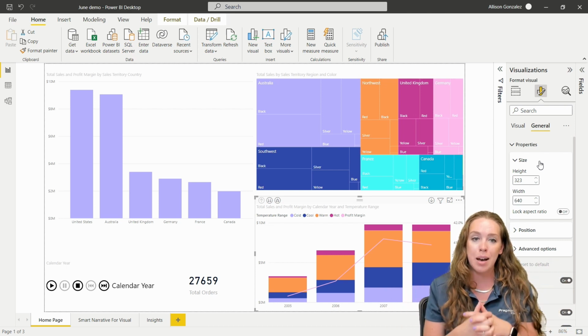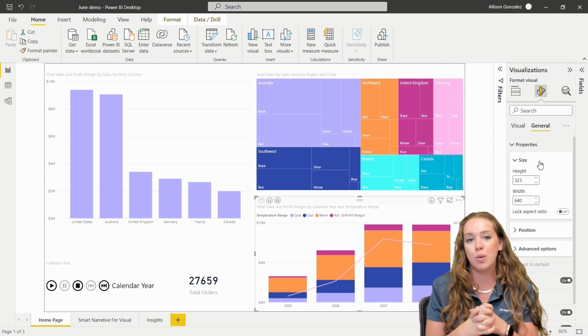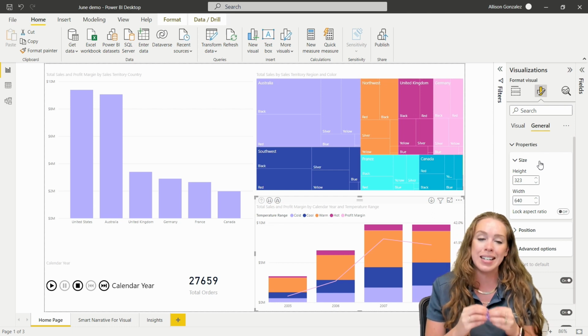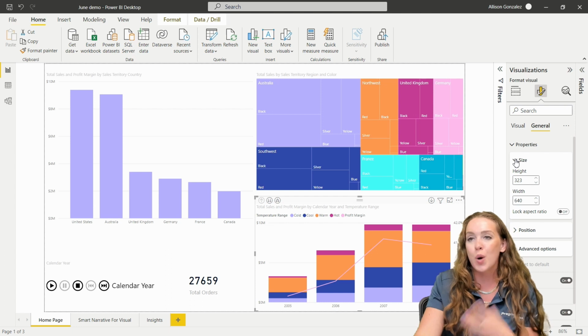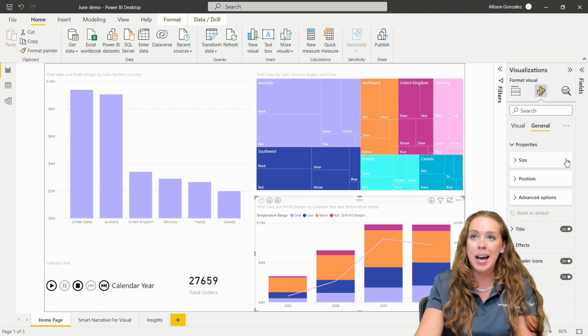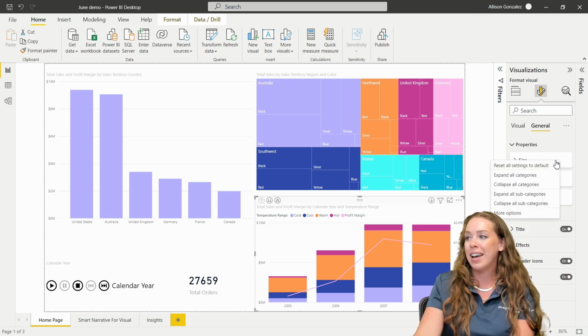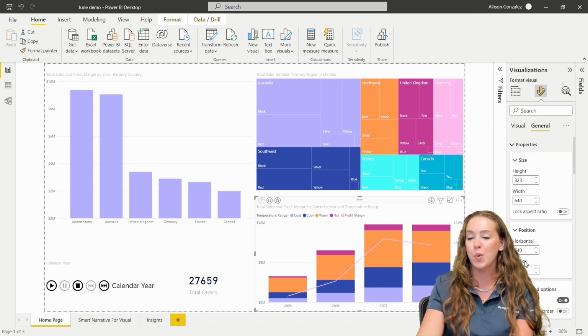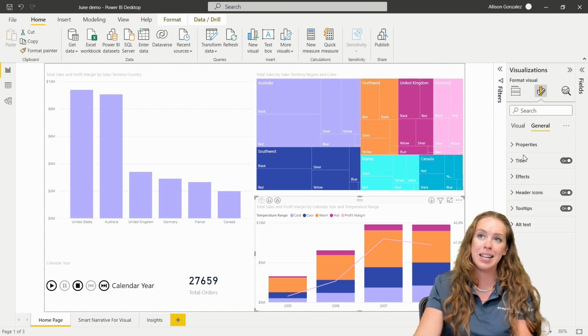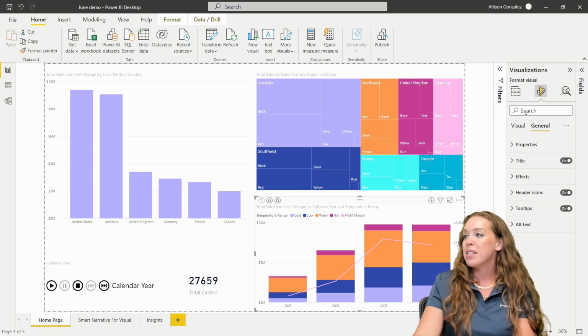With our visualization pane update, the Power BI team has tried to consolidate similar areas together as much as possible so that when you're opening or closing things up, you can see that. You're also able to, if you think it seems really annoying to have to open and close all of these, right click and do a reset. You're able to expand all of the categories all at once. You're also able to collapse them all back up to make it easier to navigate through everything on here. They also have some other changes.